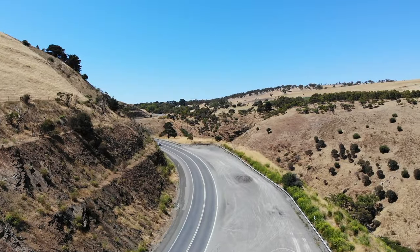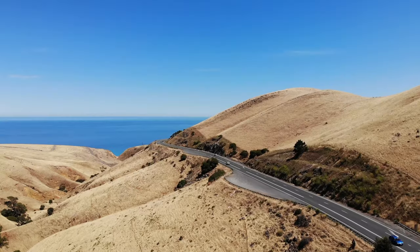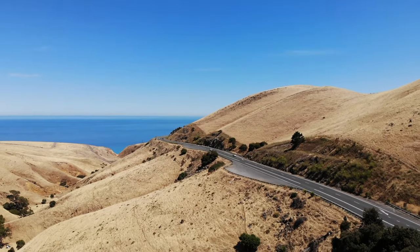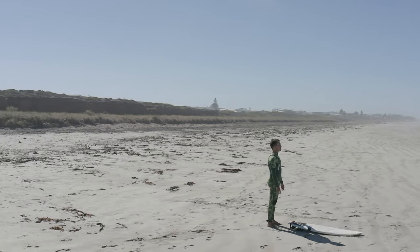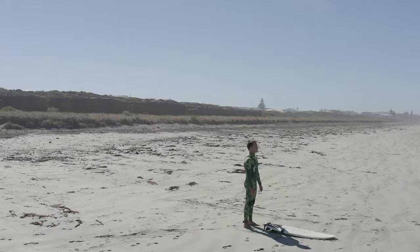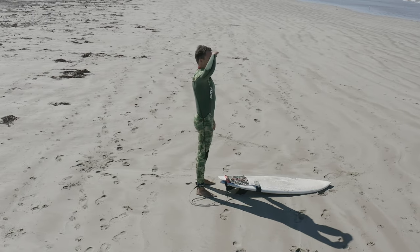Deciding on what beach you're going to surf at is a really hard question, especially for those of us who have never surfed before. So we need to go to someone who has that knowledge. And the best place to go is your local surf shop. They should have good knowledge of your local surf breaks and where's appropriate for a learner to go surfing.